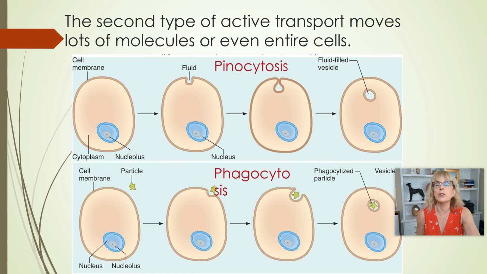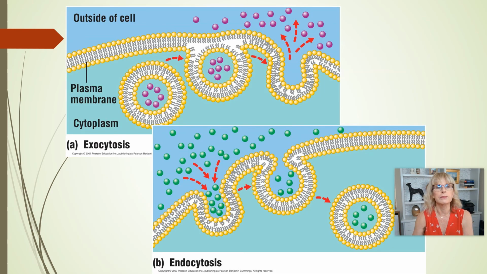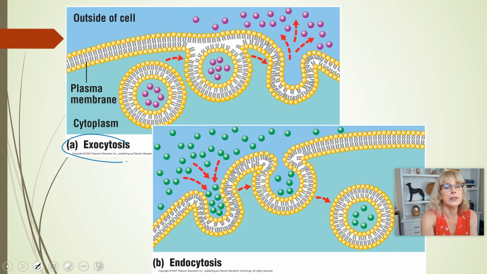We do have some cells in the kidney and some cells in the intestinal tract that do pinocytosis, which is cell drinking. And we do have some cells, mostly just white blood cells that are part of your immune system, that do phagocytosis. But human cells don't do this very much, all right? However, this exocytosis, spitting molecules out, oh, holy cow. Our body's doing this all the time. Cells of our body are doing it all the time.